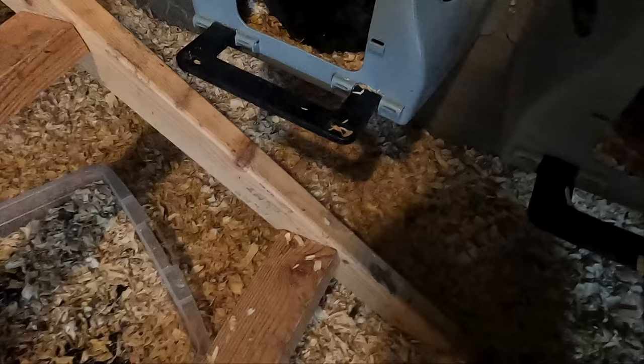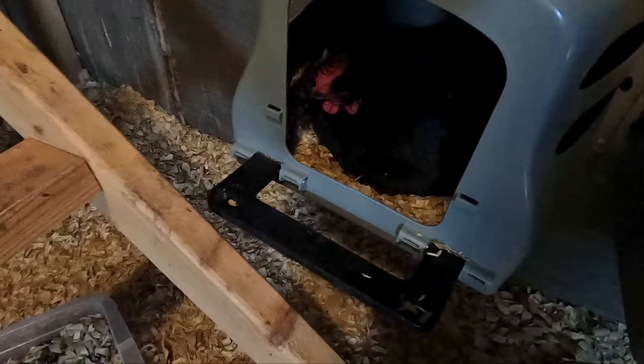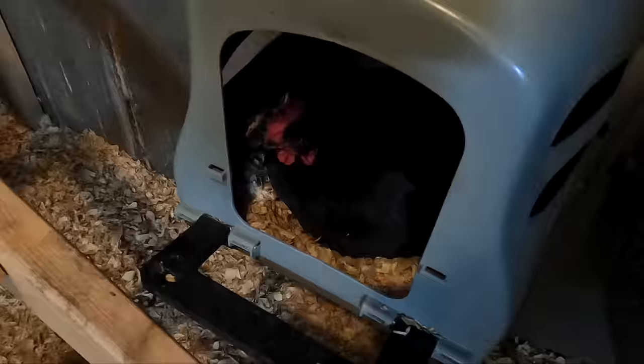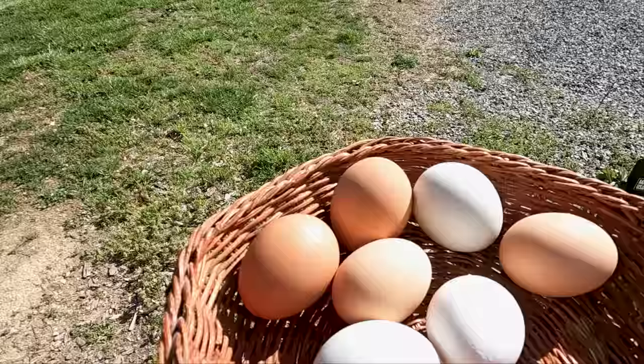Now, sometimes people will reach under their chickens to check for eggs, but that one right there is hateful. She will wear you out if you kind of get near her when she's in there laying eggs. Watch this. I ain't gonna test it, it ain't worth it. I'd hate to lose a finger here on the video. All right, looks like we got seven. By the end of the day, though, we should have at least 12.